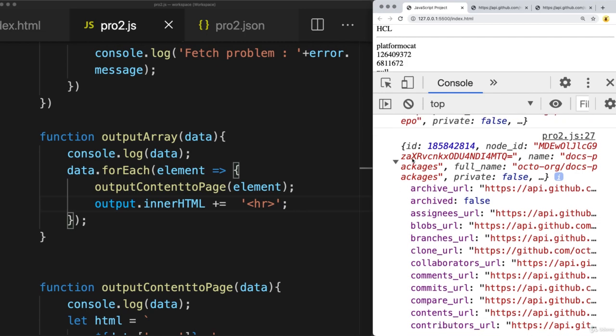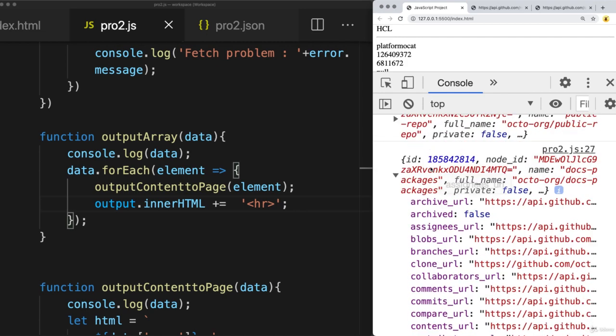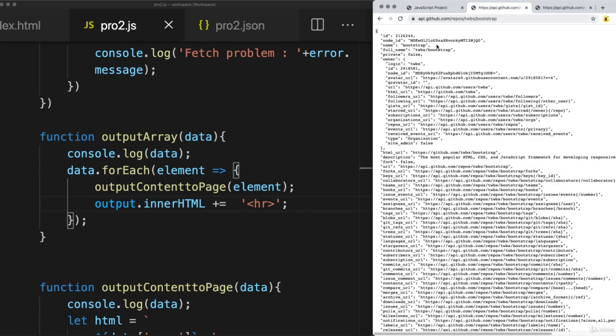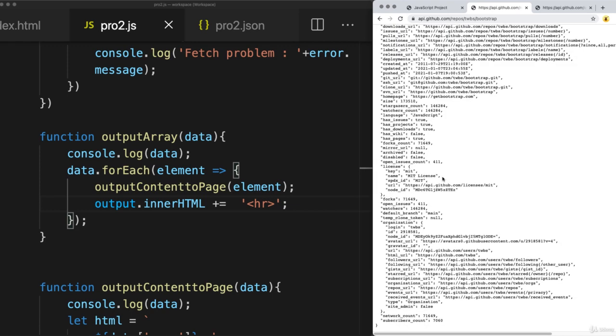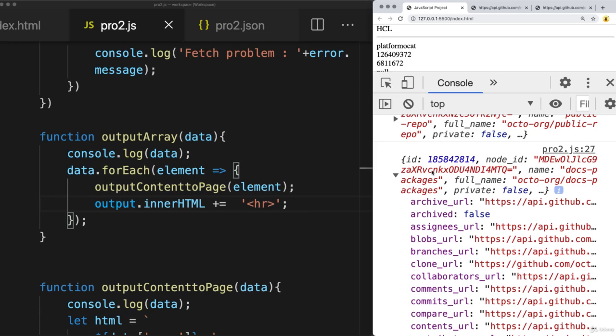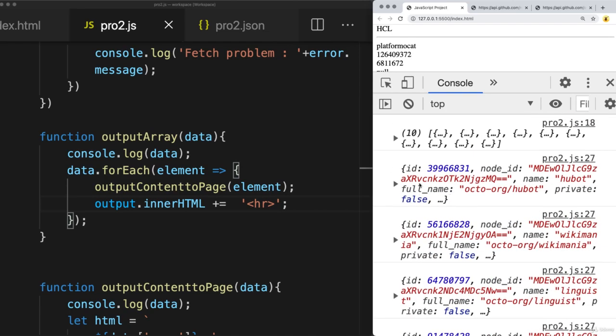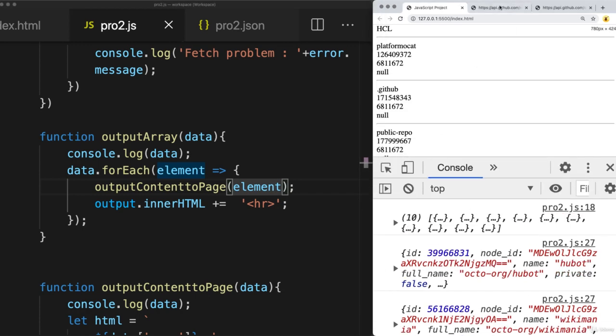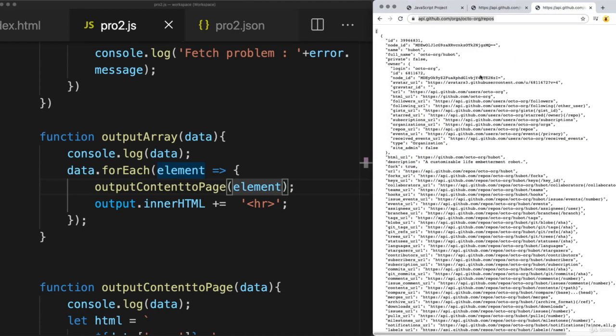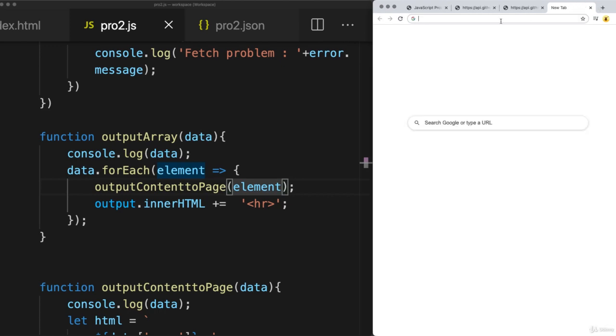And even though these are more complex, once you recognize that it is an array of the same items, and we're already working through the single item, single repository, we can loop through multiple repositories and return back the content onto the page. So let's do one more where we can do a search of the repositories.